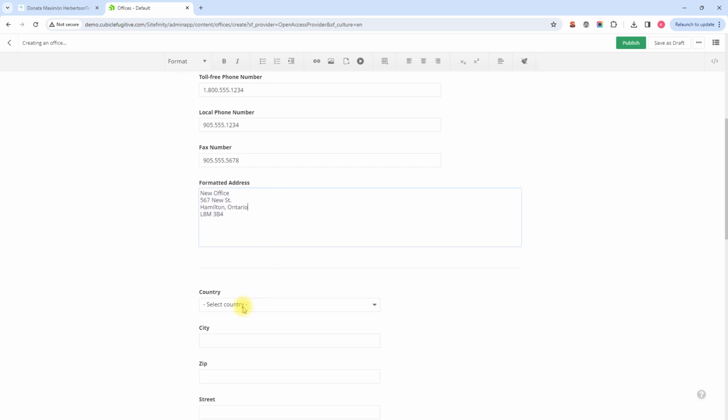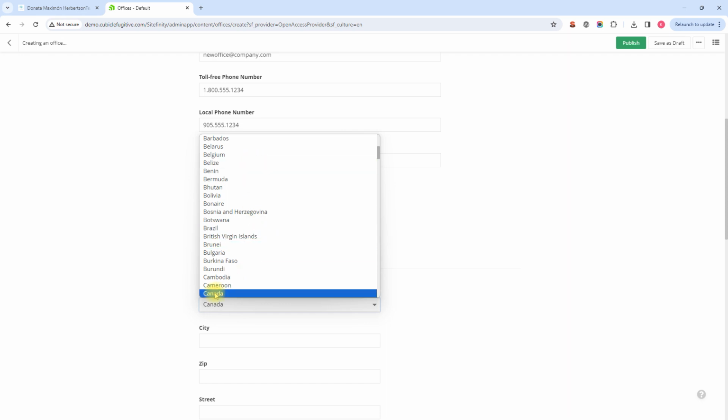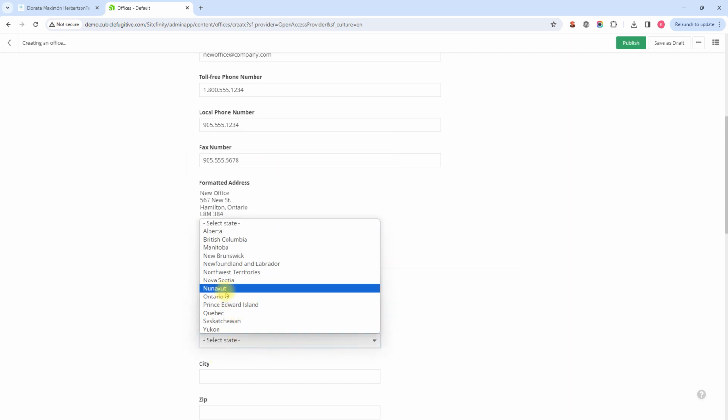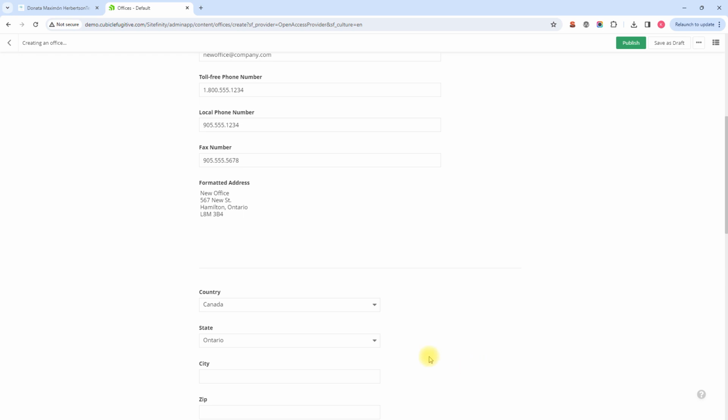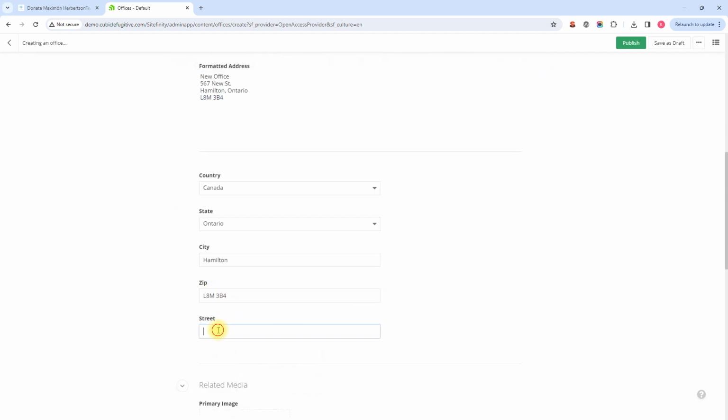Next, we actually enter in the actual country, province or state, city, and postal code. This will just help. And then we actually put the street number.